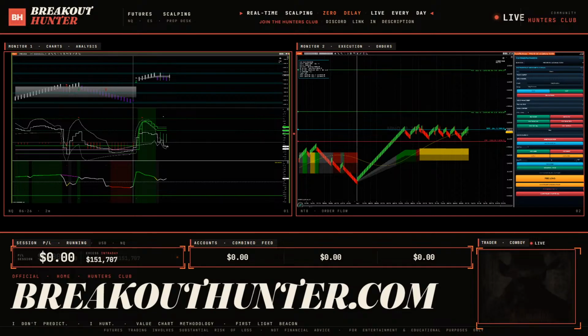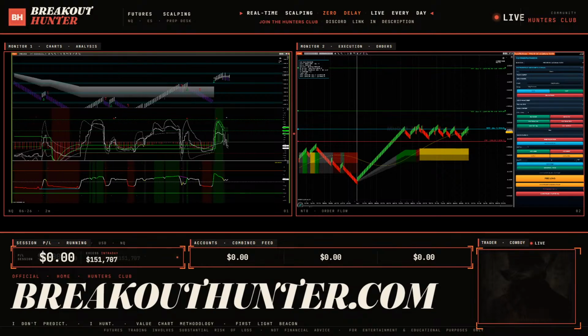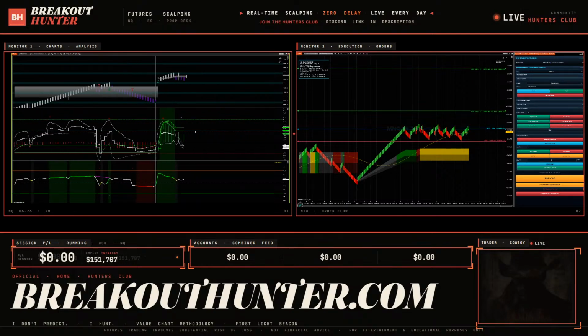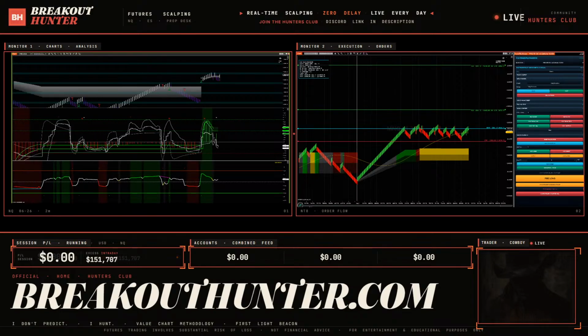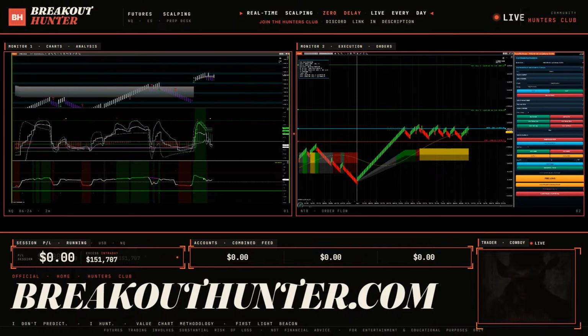This is Edge Pulse. This is actually measuring more than one asset. It's comparing assets with other assets. And then this is Surge. I'm sorry, I got that wrong. This is Surge and this is Edge Pulse. I don't know what I'm thinking. Edge Pulse is showing momentum kind of, sort of, but it shows the divergence in momentum. I don't even know how to explain that. Whatever, it just does what it does and it works pretty well.